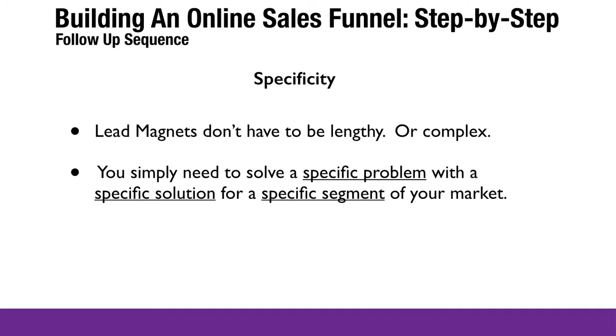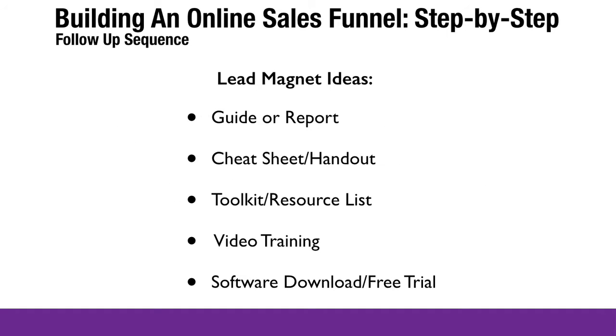Now, specificity is key to this lead magnet. They don't have to be lengthy or complex. You simply need to solve a specific problem with a specific solution for a specific segment of your market. That is the whole point of a lead magnet. You've seen these all over, I'm sure, on Facebook, Google Ads, everywhere: download this for free, download that for free. As long as you provide value, these things will start to build your email sequence.